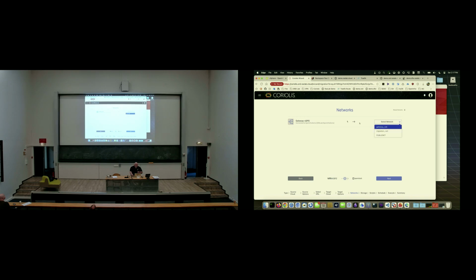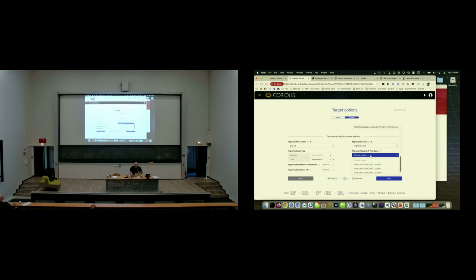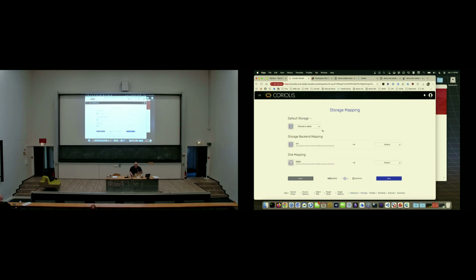We're migrating again from the gateway virtual port group on our distributed vSwitch to the gateway net that I set up. We're using performance storage backends, and we're going to get this thing. Oh, I forgot to do something. This is what happened to me yesterday. Since we're doing a public thing, I have to set up a floating IP, so I have to check that one little checkbox there. If you forget, it gives you a really esoteric error that took me a minute to figure out.